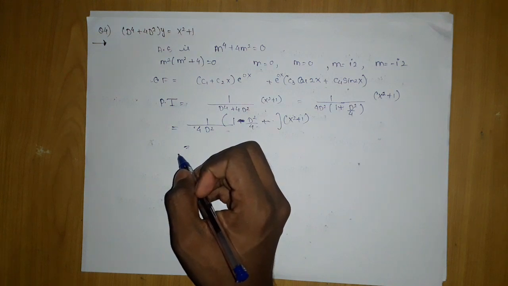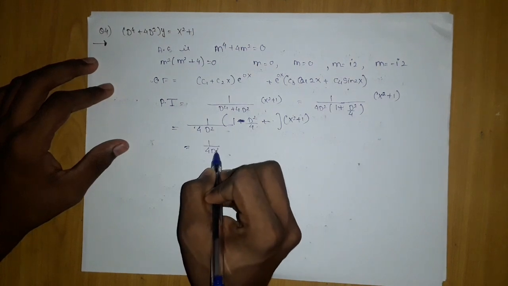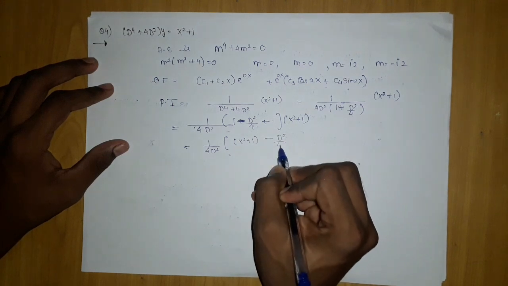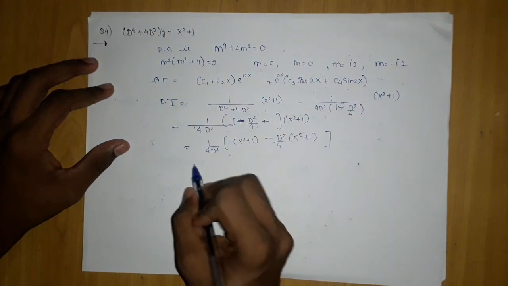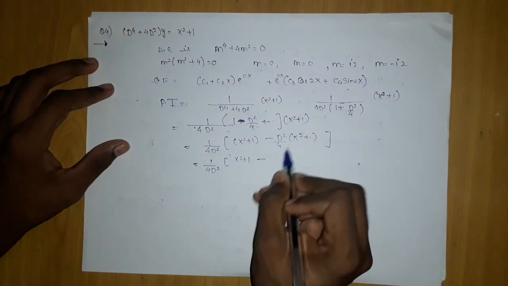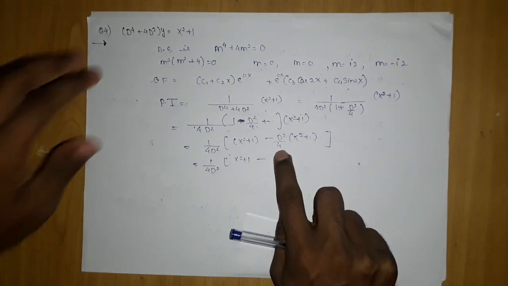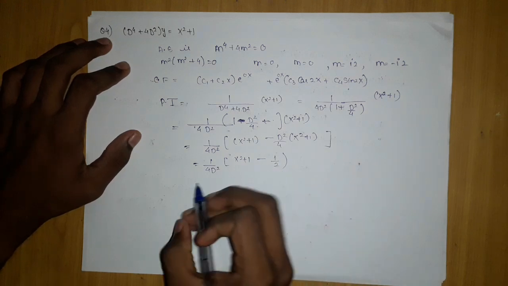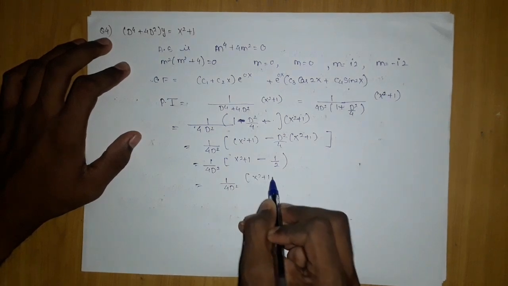Now you can get your answer easily. 1 by 4D square, here multiply x square plus 1. Here D square by 4 will be as it is, x square plus 1, and you are done. After this, just differentiate the things and see what you are getting. X square plus 1 will be here. Just twice differentiate this, which will leave 2. If we are getting 2, it will cancel out with this 4, and 1 by 4 will be left, 1 by 2. So we are left with 1 by 4D square bracket x square plus 1 by 2.